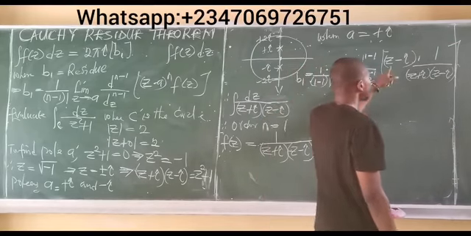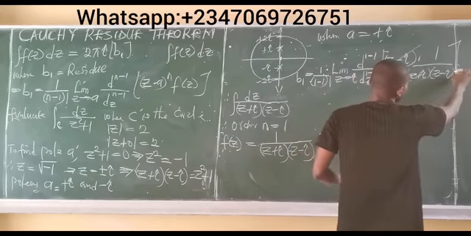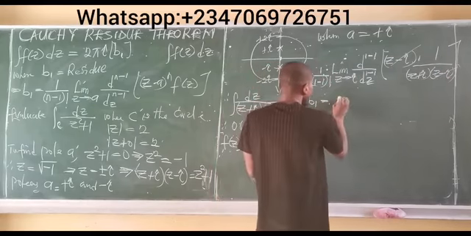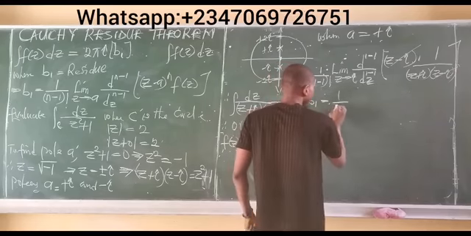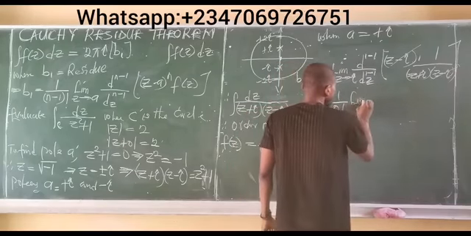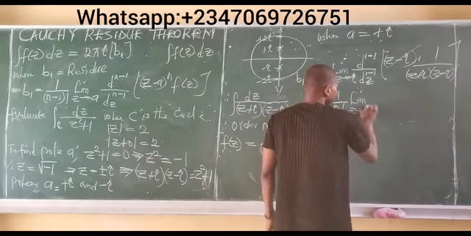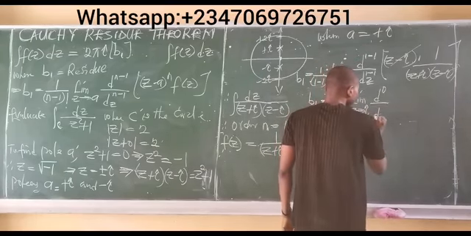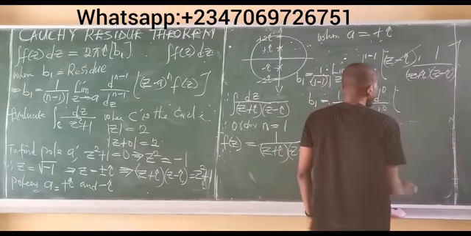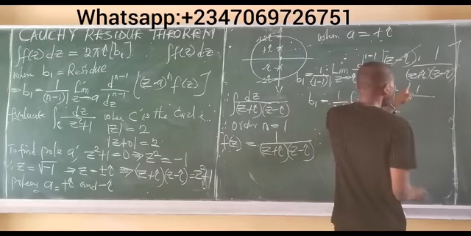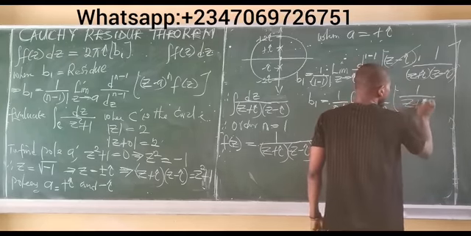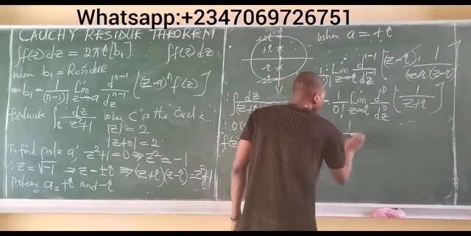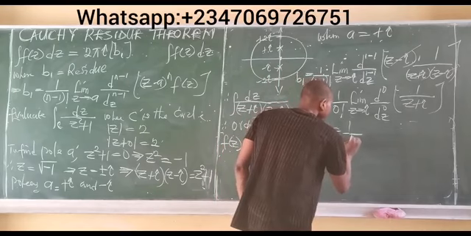Now notice that z minus I can actually cancel z minus I. So I have my residue b1 equal to 1 all over 1 minus 1, which is 0. So I have 0 factorial, limit as z tends towards I, where 1 minus 1 is 0. So this becomes d to the power of 0 over dz to the power of 0, multiplying through by what? This becomes 1 all over, I am now left with what? z plus I over here. Okay, so b1 is equal to 1 all over 0 factorial, which remains 1.